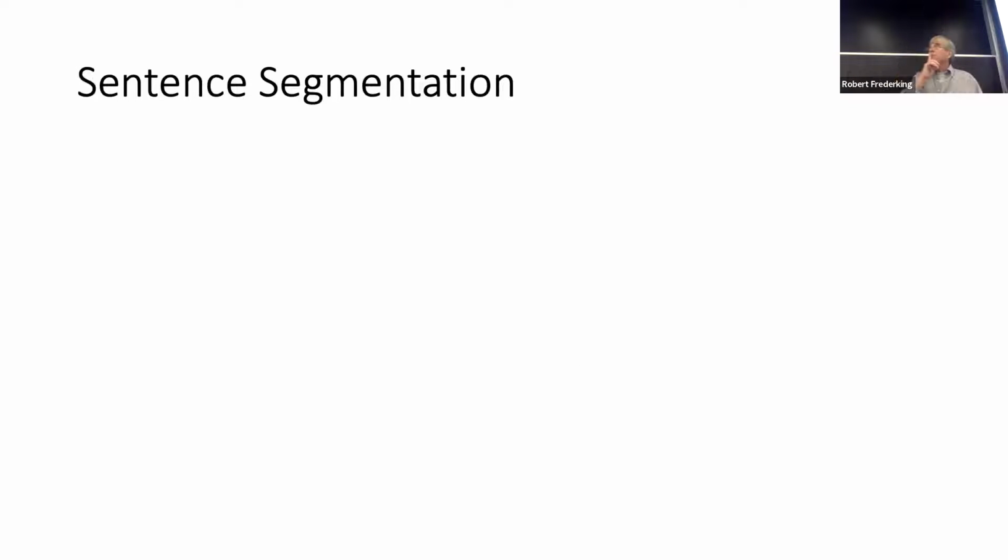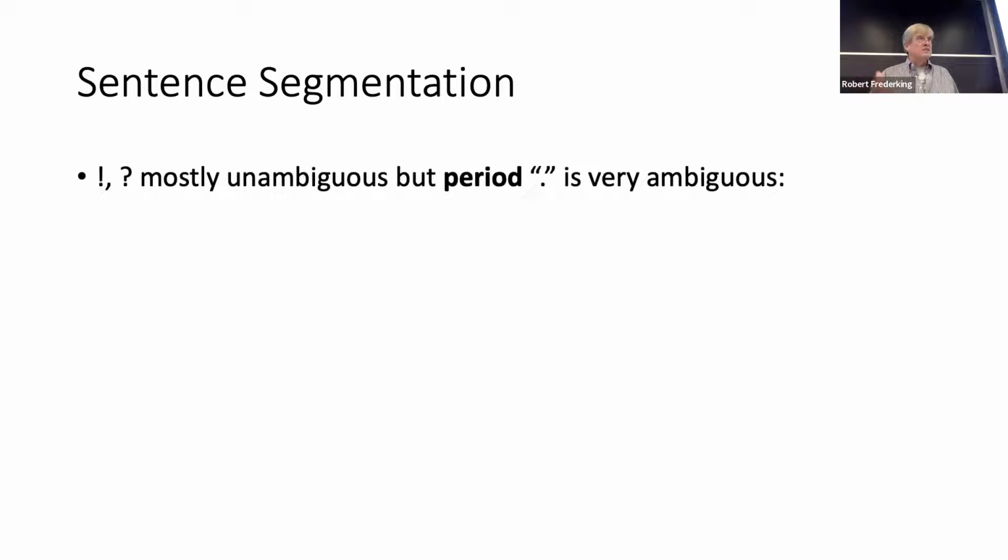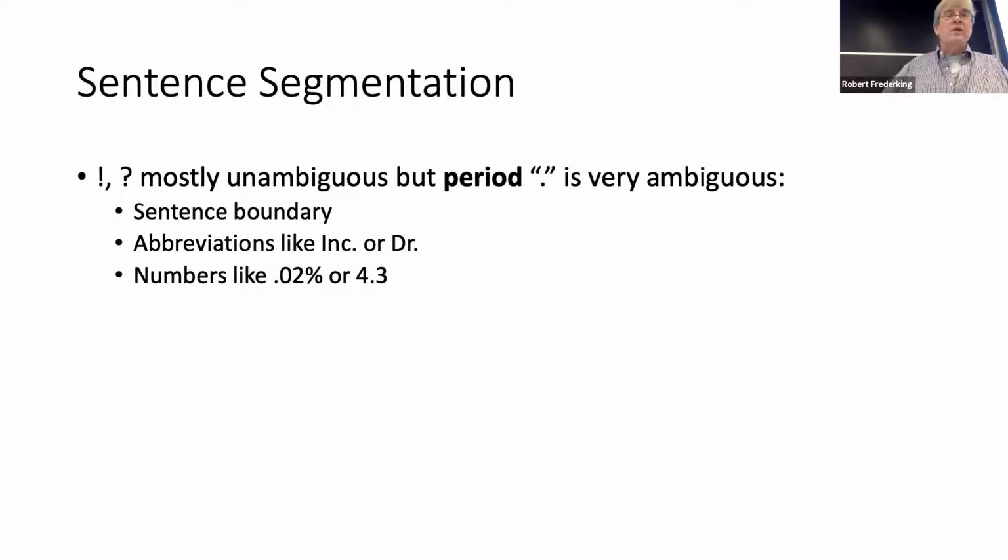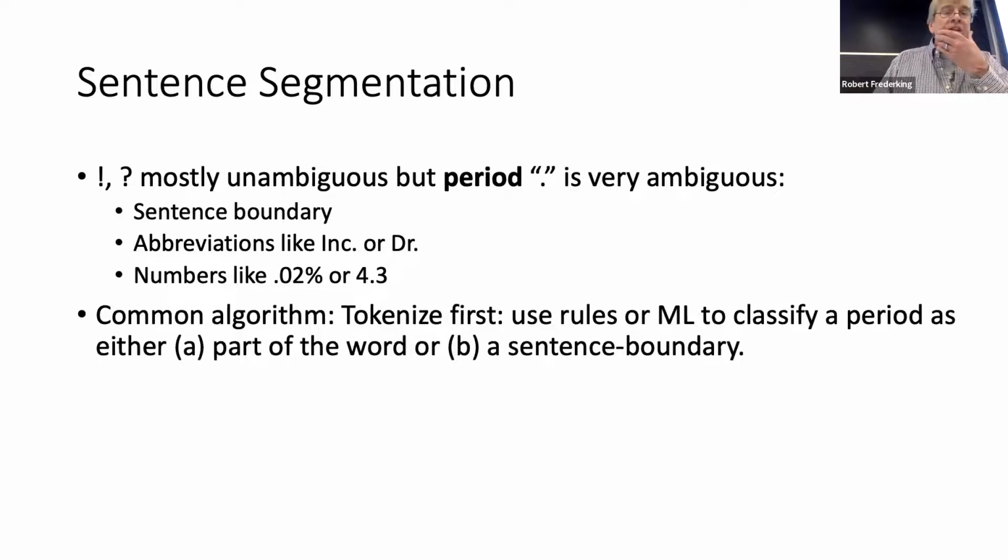And when you're doing academic contests and things, people almost always split up the sentences for you. But in real world things, if you actually get texts from the web or real people, you also have this step of actually deciding where the sentences are, right? Because you don't want to just deal with the whole web page at once, or whatever you're processing. And in English, again, the period is very difficult for sentence segmentation too. It could be a sentence boundary, it could be part of an abbreviation, it could be part of a number, things like that. So typically what they'll do is tokenize first and then have rules that decide, is this actually the end of a sentence or not? And again, it's a rule-based thing.